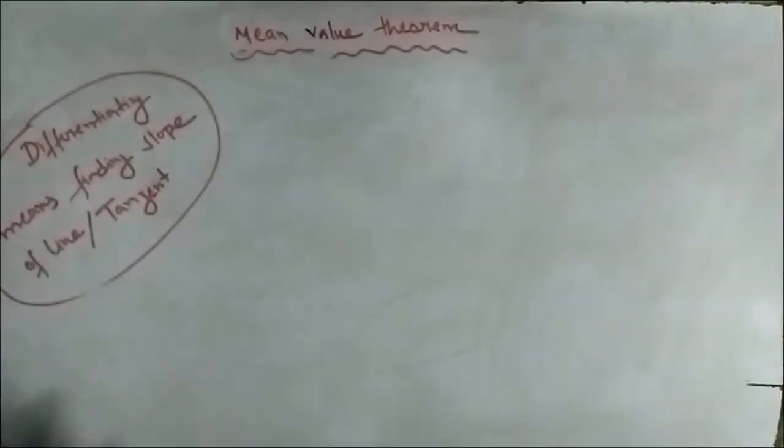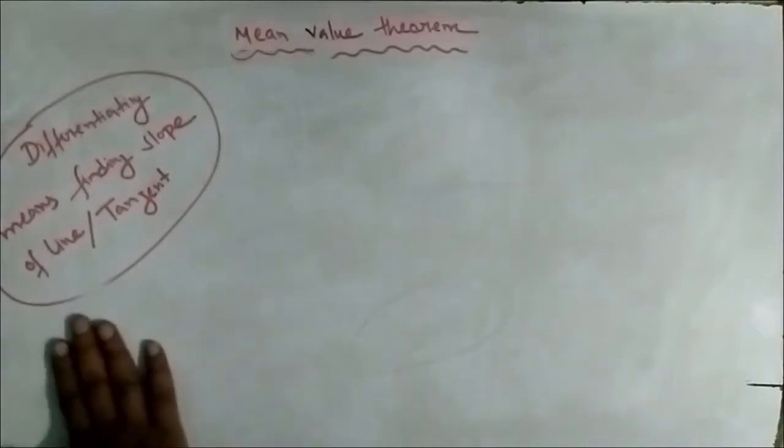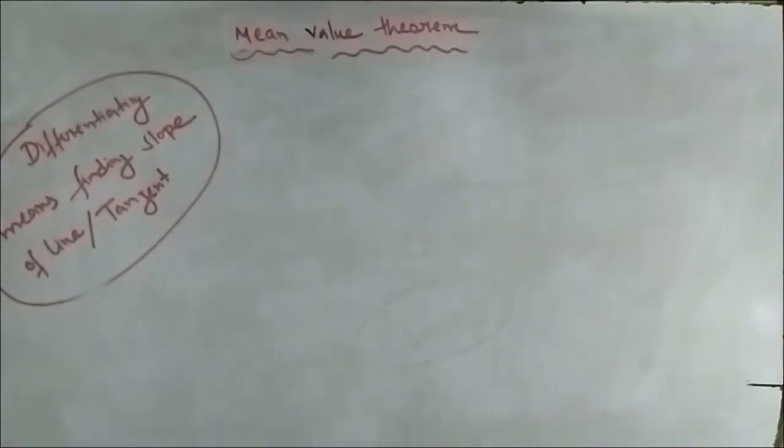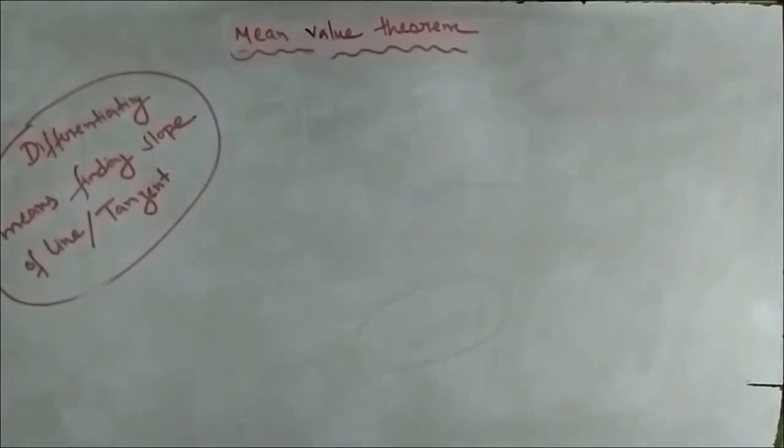Please learn these things carefully because this concept will be used in the mean value theorem. Before learning the mean value theorem, you have to know this concept. So let us quickly learn all these things which are necessary to understand the concept of the mean value theorem. We can say that differentiating means finding the slope of any line.